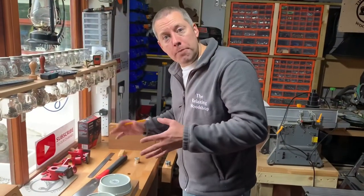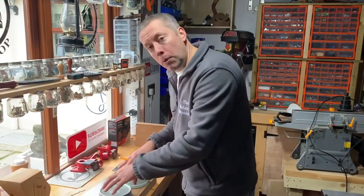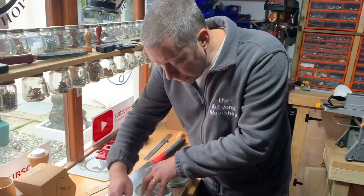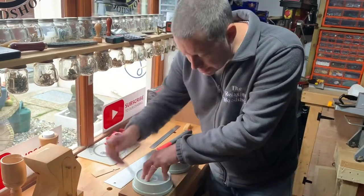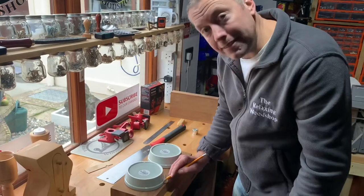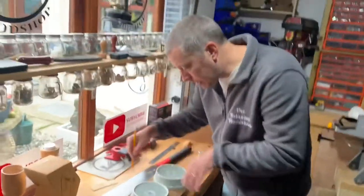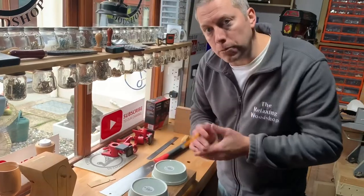So now that that's cut out by hand, that was enjoyable, I don't always like using the machines, we'll put the wee bowls back on. Now what we're going to do is, obviously if you go to the outer line, it's going to fall through, we don't want that. But we will mark a circle round that line, so we know our basis for the size of that. Then we're going to measure this wee bit of the bowl, so we'll take out the lip and bring that circle in 2 to 3 mil, which will be all we'll need for that. So we'll mark these round, and then we'll get our wee compass out and we'll go in a few mil.